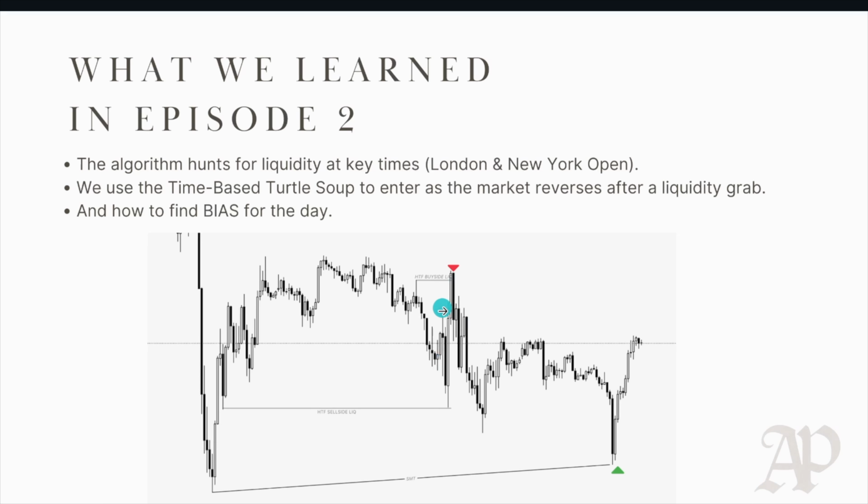So entering a short right here and exiting right here because of an SMT. This is more complicated, but we exit out of here because of an SMT, or we could enter long because of this. If we didn't enter a short right here, we could have waited for the SMT or for this liquidity to be taken, then enter a long position. About SMTs, we are going to talk in a different episode. That is not for today, but let's jump in.